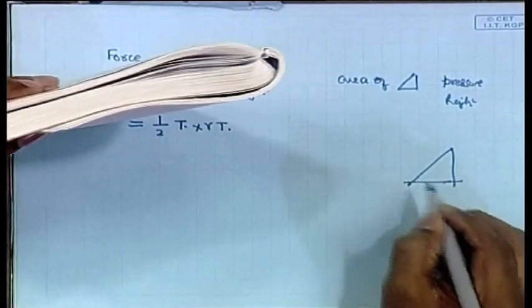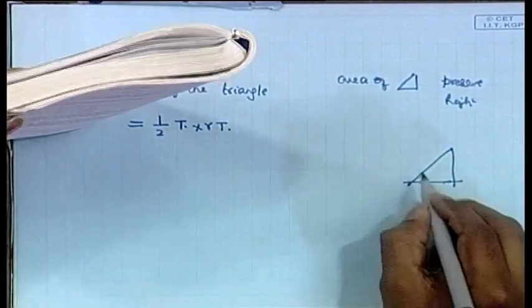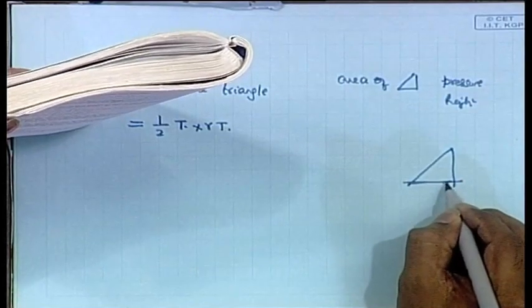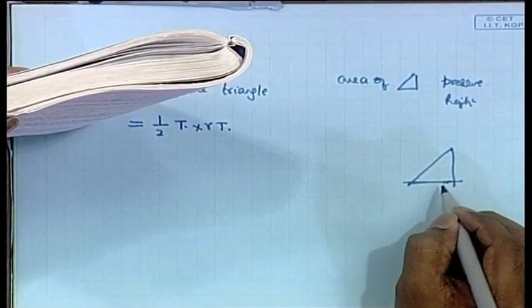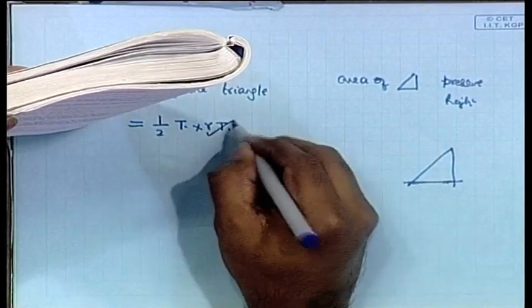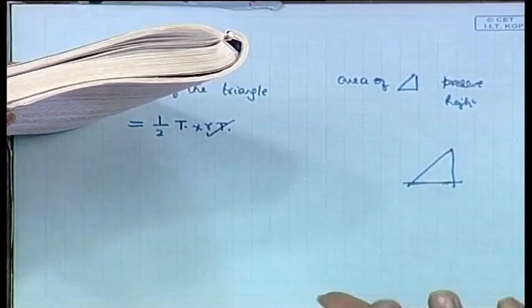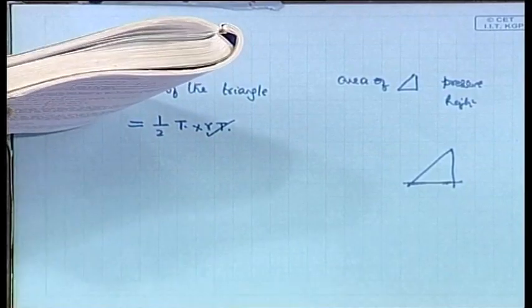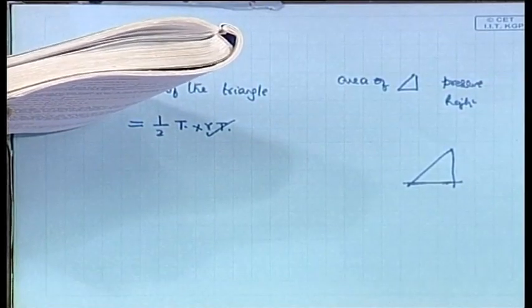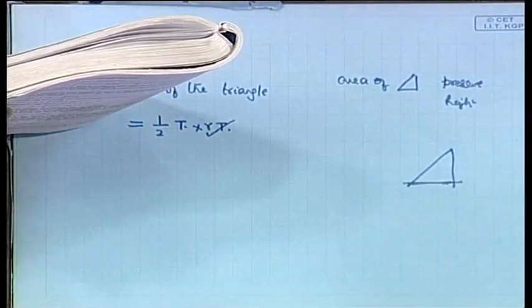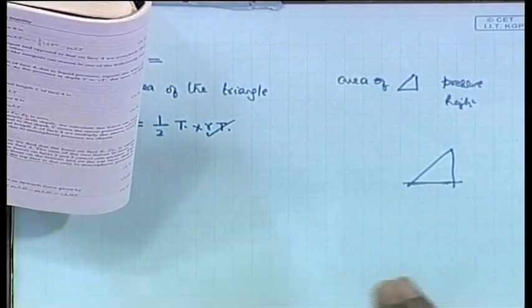This is the area of the triangle. This is half, of course, base and altitude. Base is the pressure at the bottom, which is gamma into T, where T is the draft, and this half base and altitude is T. You have got the area of the triangle, which will give you the area of the pressure distance. What will give you the area of the pressure distance is always the force. So, that gives you the net force.